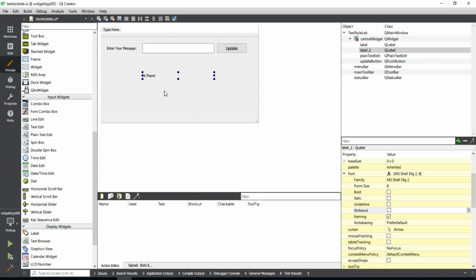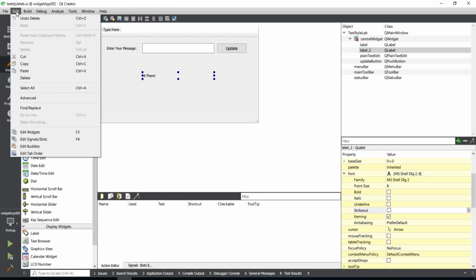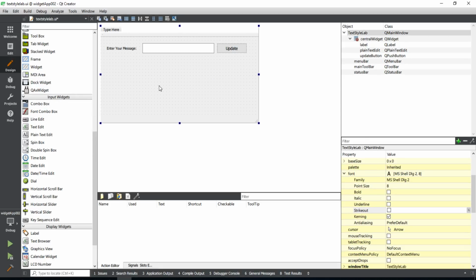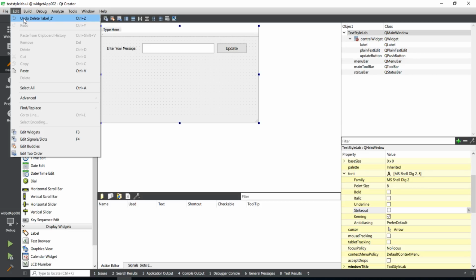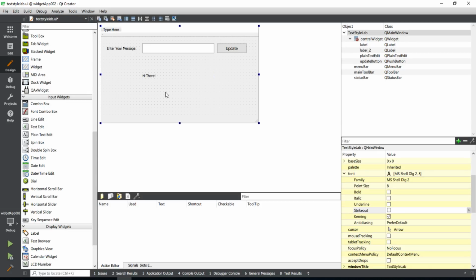If you accidentally click backspace or delete, you can revert what you've done with undo. I delete it, then undo, delete label 2. So hi there, you can always revert your last action. It keeps a stack, so you can go backward, though there's a certain number of steps, I believe. And let's say target text label is its name here.